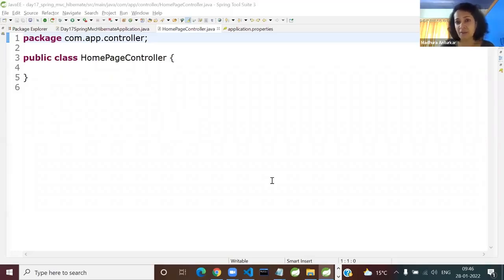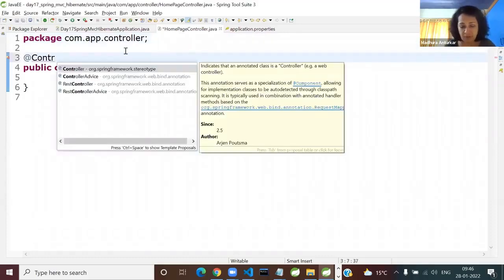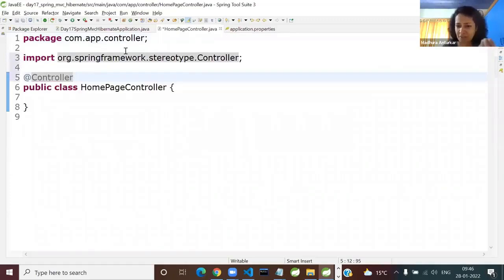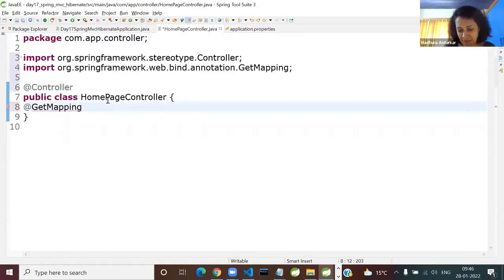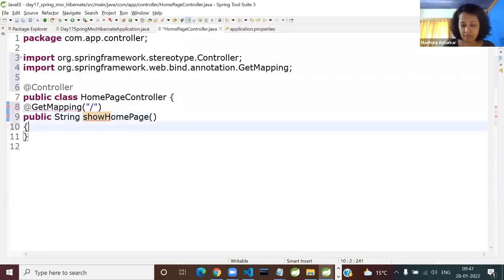Done the controller, very good. So at least some of you, don't worry. I'm going slow here, because this is still your headache, the controller. I don't need any request mapping because it's going to have only one entry, so I can skip that. It is going to be a get mapping. You can add request mapping, get mapping, whatever, slash, and show home page, show landing page.